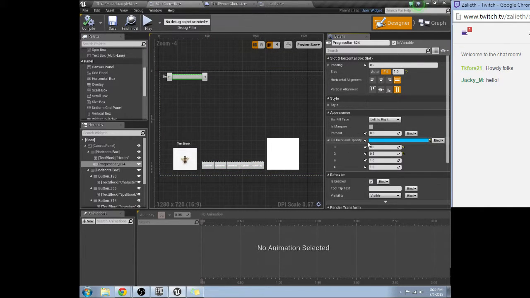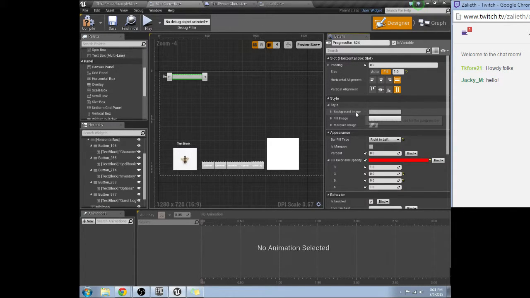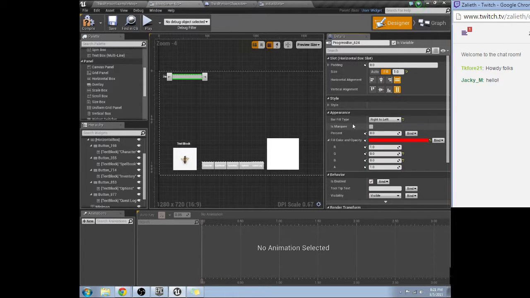Let's see, fill color. 0, 0. Don't want image. Okay, so we want to start with full health.